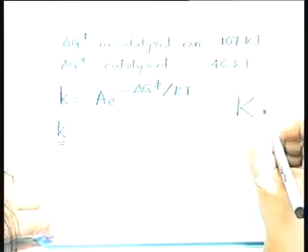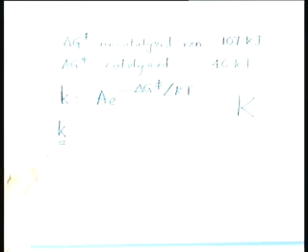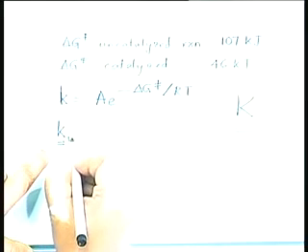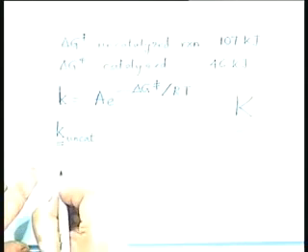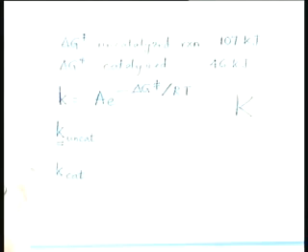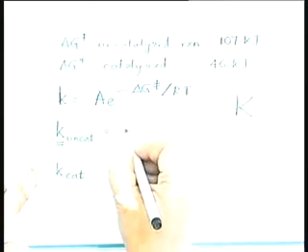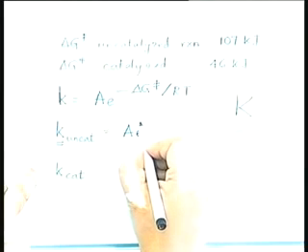Okay? Capital K is for equilibrium always, and small k is always for the rate. So, we have a small k for the uncatalyzed reaction. I have a small k for the catalyzed reaction. How do I determine it? All I have to do is plug in the values here, if we consider the pre-exponential factor to be the same.